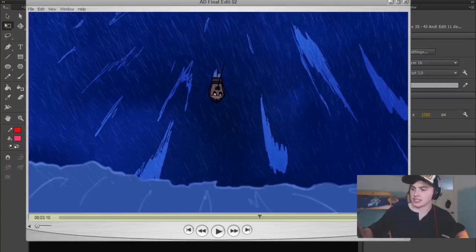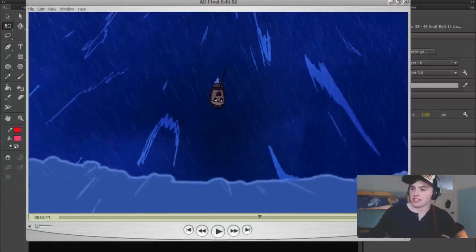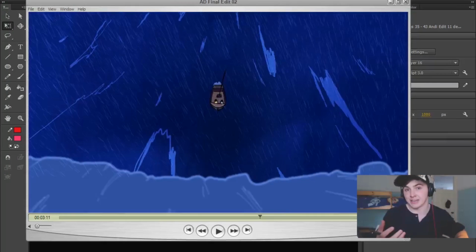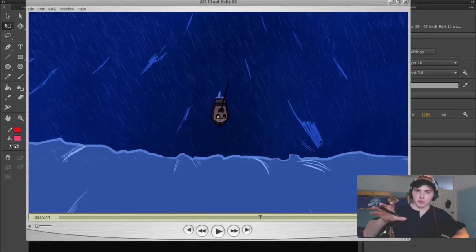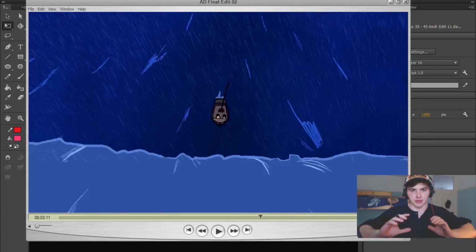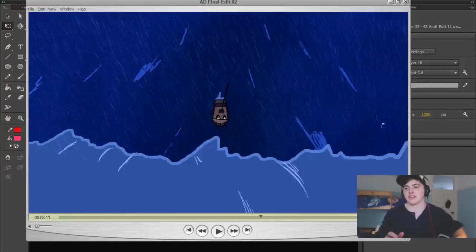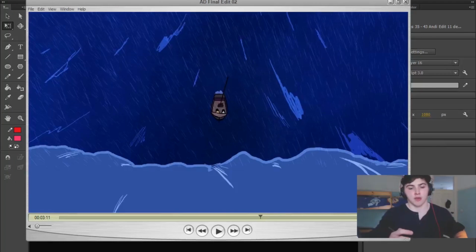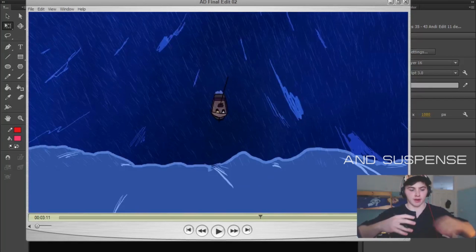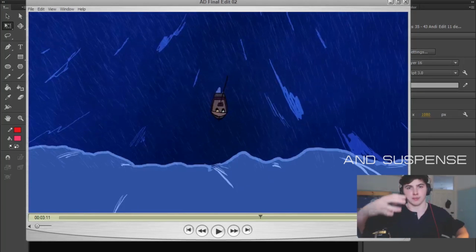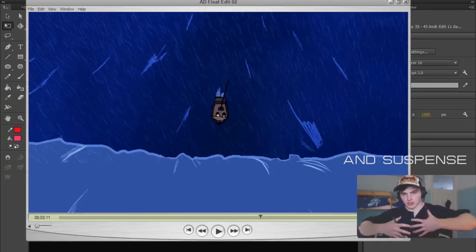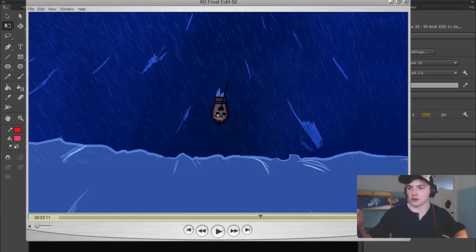Now we're starting to see this, and this is sort of bubbling and writhing, and to me it's like a steamroller. It's slowly but surely moving its way meticulously up the frame, and it gives this feeling of inevitability. When you see something moving up the frame and it's not wavering, with every frame it moves up a little bit more, a little bit more, a little bit more. It's rising and it's going straight for this boat.